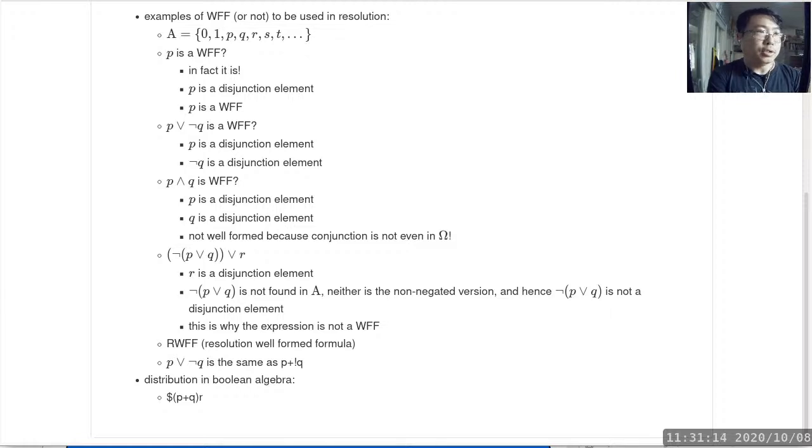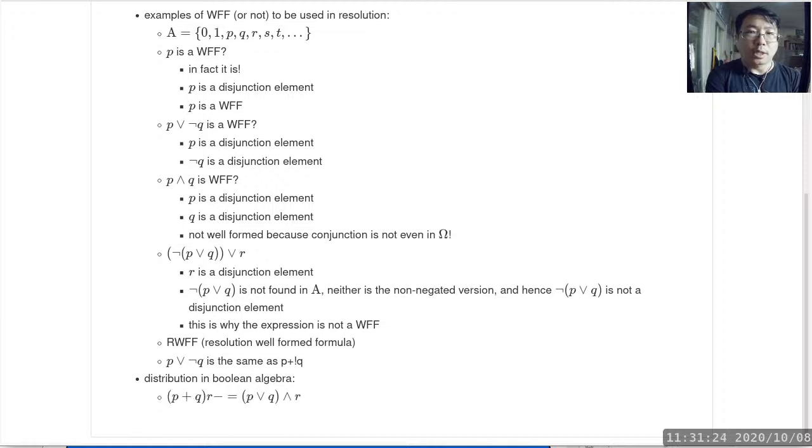The difference is just notation. In other words, I could have typed this as P or Q, and then the whole thing and R. It's just a matter of which way you prefer it to be expressed. It's kind of interchangeable. In the next exam, you will have to type these things quite a bit, so my advice is to switch to the simplified representation so that you don't have to spend too much time typing. That's my recommendation.